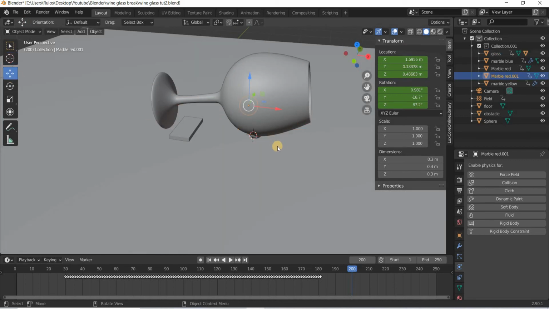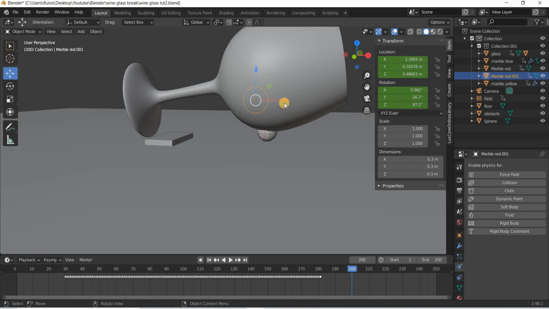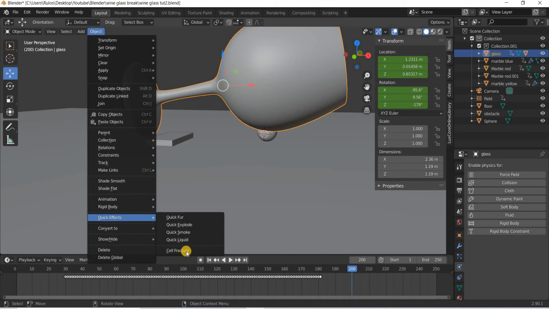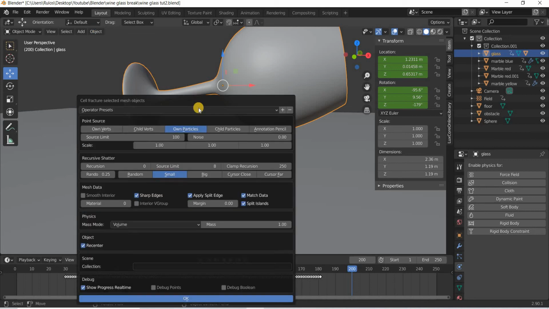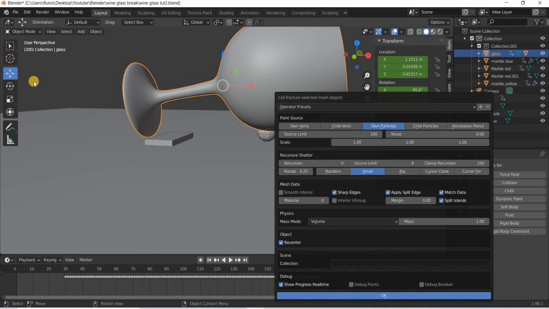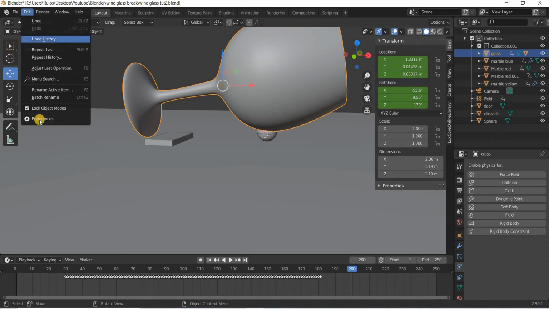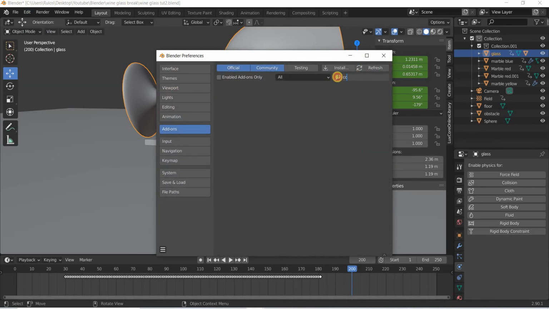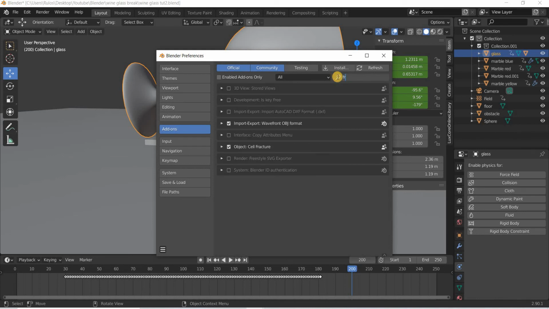And then you select the glass and go to Add Object, Quick Effects, and Cell Fracture. Okay, if you don't see Cell Fracture, you have to go to Edit, Preferences and add Cell Fracture.